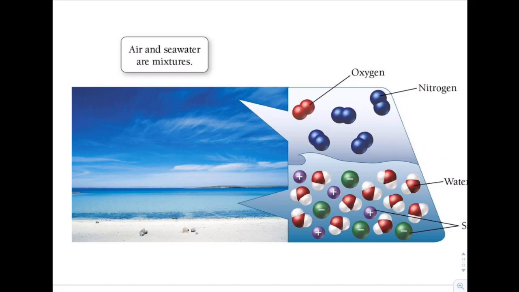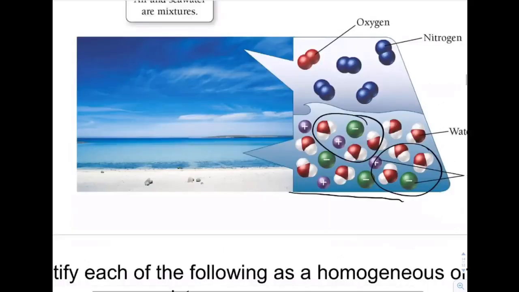And then you have your seawater, and again, just assuming that it's very, very clean, that your seawater is just salt and water. Now, if you've ever been to the ocean, you know that it also has seaweed, and little pieces of dead animals and things, dead sea creatures and coral and all kinds of crazy stuff in the water. But let's just imagine it's salt water, right? And so you can see here, if you were to take a sample over here and a sample over here, you would have the same throughout, right? So those are going to be your homogeneous mixtures.